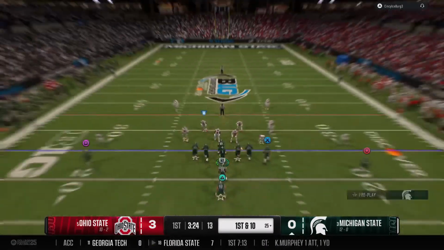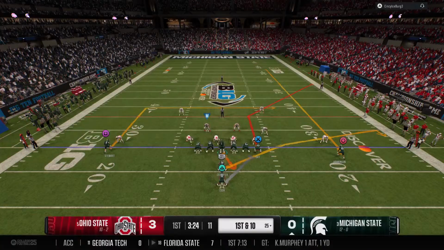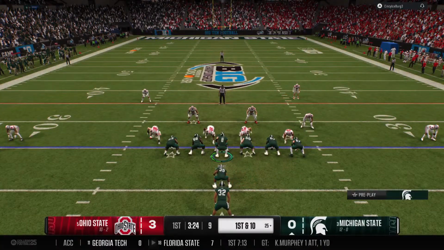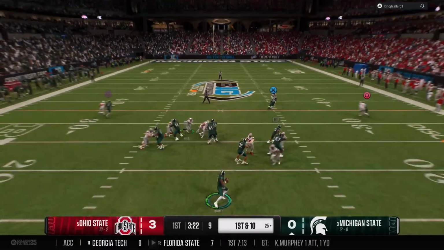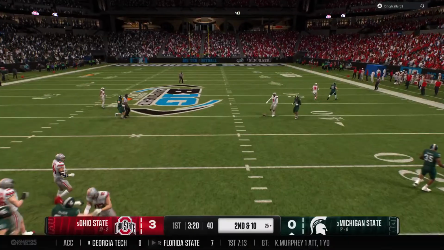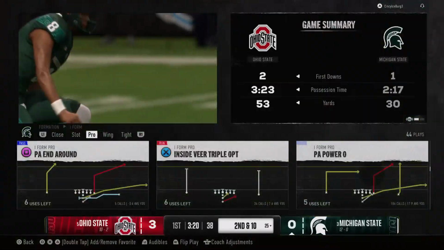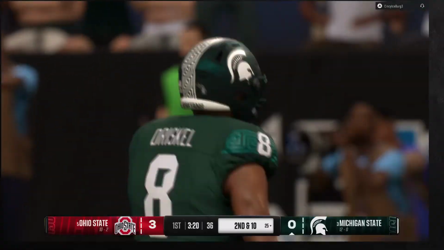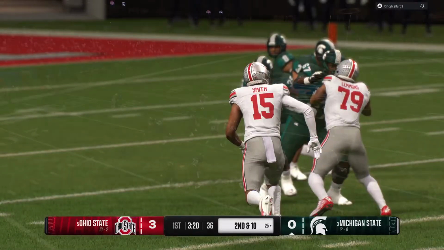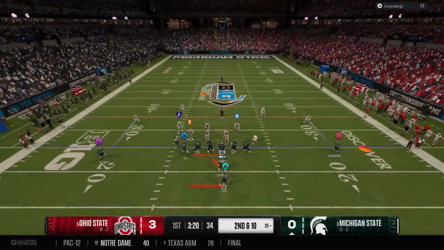And the Michigan State offense is back out on the field. They had it going on the last drive, but it ended abruptly with the interception. Let's see what they can do here. He's hit as he throws it. It's incomplete. He was hit as he threw. Good pass rush there on first down. Getting set. Here's second down.